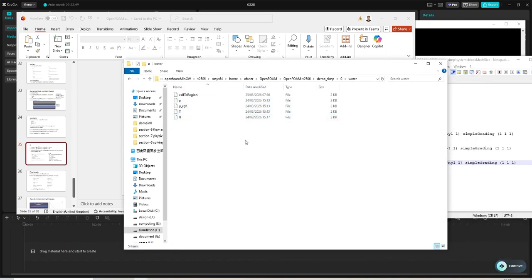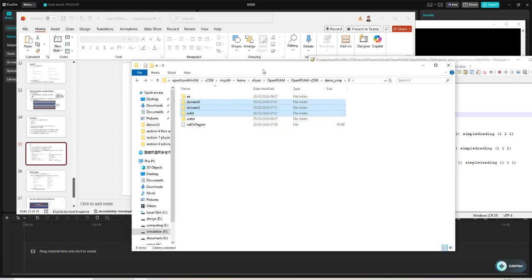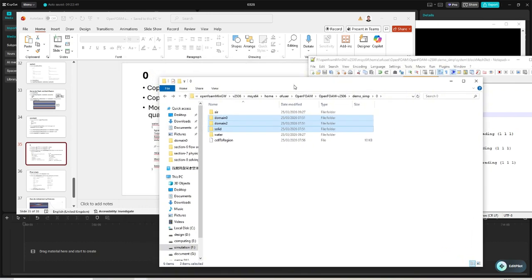And also copy domain 2, which is for air. And now all three previous domains, or previous regions, are not valid for us. I just delete them.